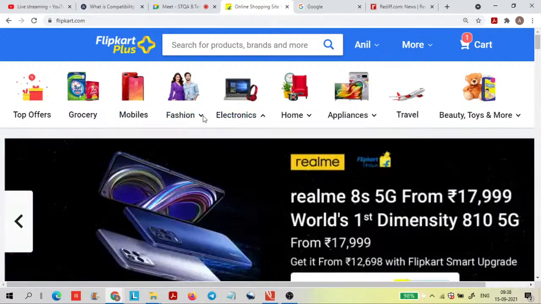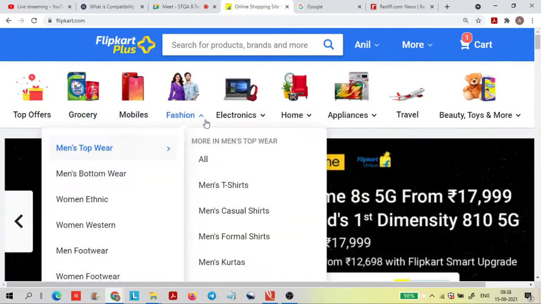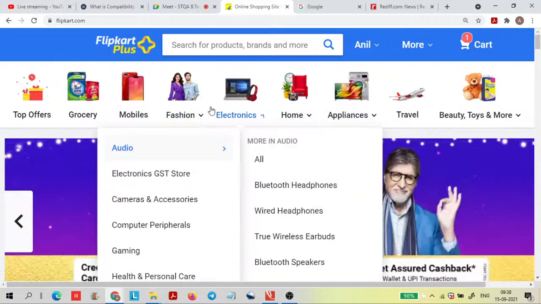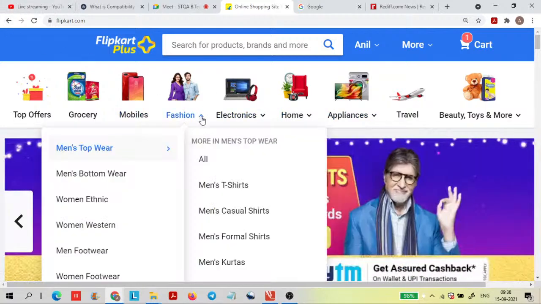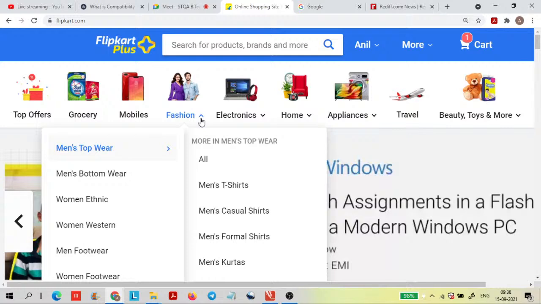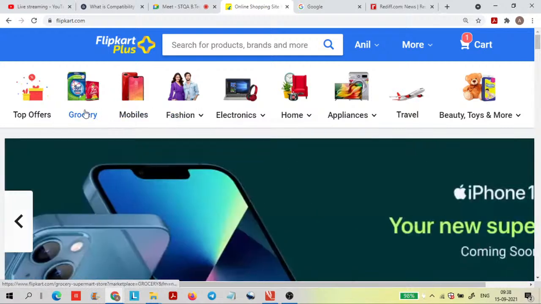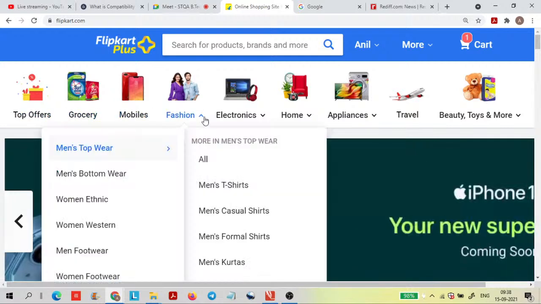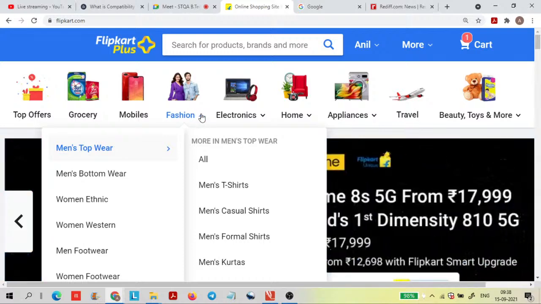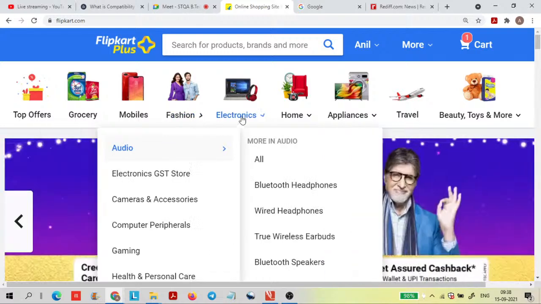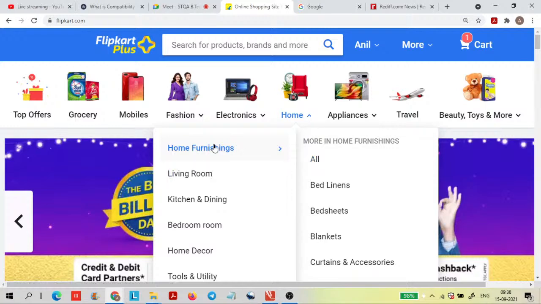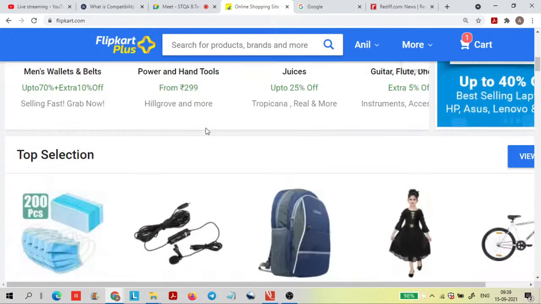Even you can see there is a drop down icon, which indicates it contains some subcategories. For mobile there is, for grocery it is not there; you can see the arrow mark. So we can easily interact with this particular website.